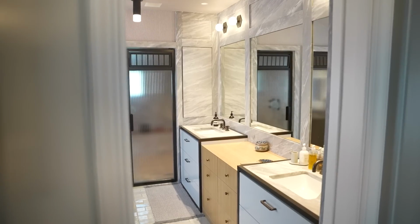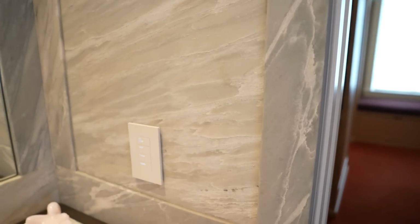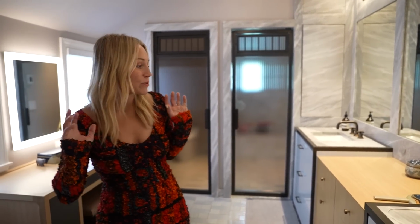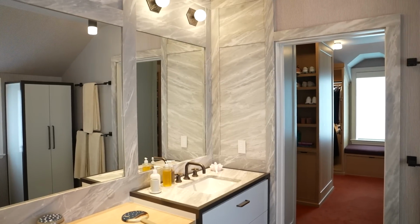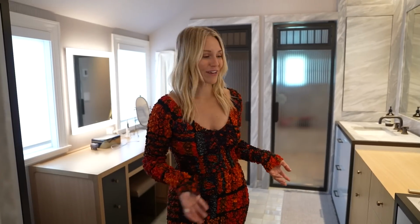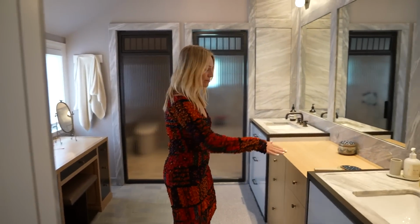The concept for this room was definitely the most challenging concept, but also the most fun. So the homeowner's most favorite beverage of all beverages was a glass of room temperature tap water. And when she told me that, I chuckled because I thought, I can't think of anything more neutral than that. It was a very Gwyneth Paltrow kind of answer. And I was so excited about the opportunity of how to create a dramatic statement bathroom that matched the energy of the rest of the house, but still channel this non-entity of a glass of tap water. So we started, once again, you'll notice a theme, with stone.